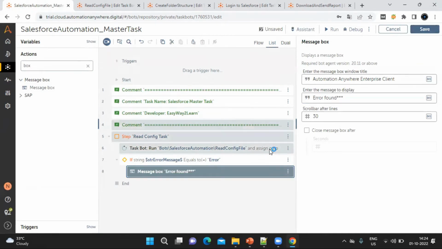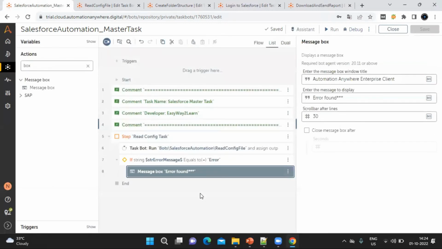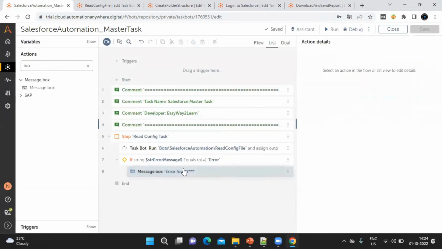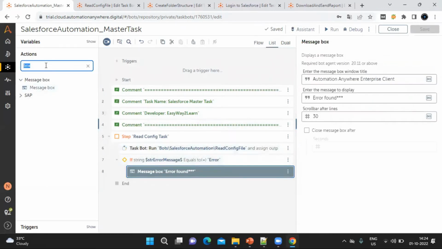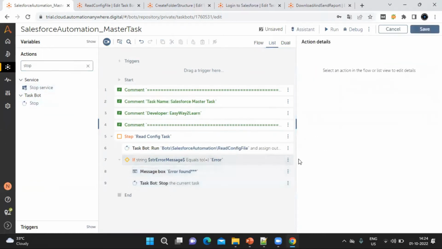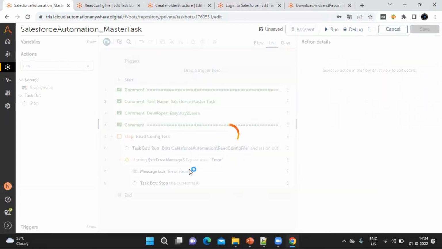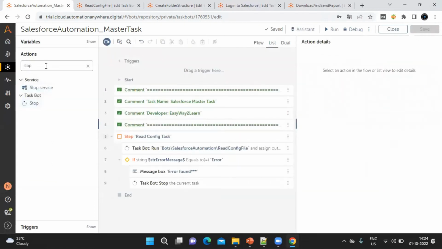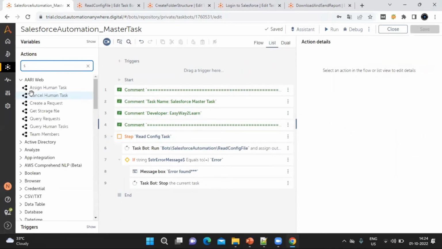You can put other things also, like log to file, or any other information or action which you want to perform here. So I will just keep a stop task here. In case there is any error, my bot will stop here and will not go to the next. Now similarly, let me call the other task also.